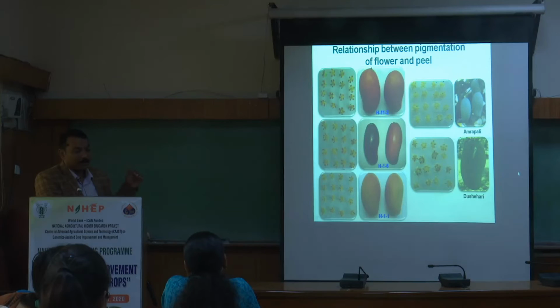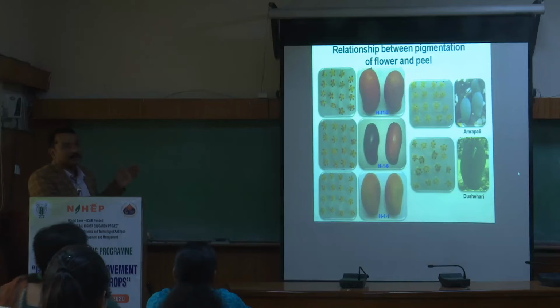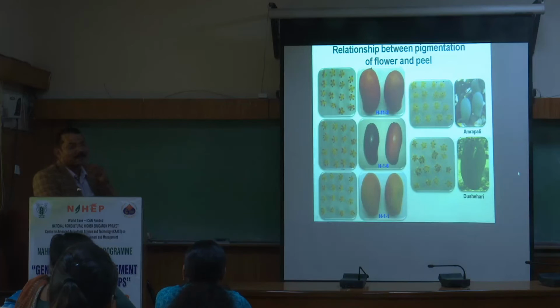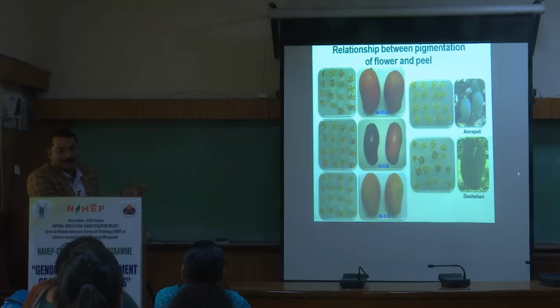we did regression analysis and correlation analysis with 10 varieties of colored and green, and we got a very good correlation value, more than 0.8, this R square value. But when we attempted on more than 50 colored genotypes, this correlation reduced. So that's why it came to our mind that this may not be that good a selection criterion for red peel color. But if we keep on doing this, maybe we will reach some other point, and we can know exactly whether this trait is associated with peel color or not.